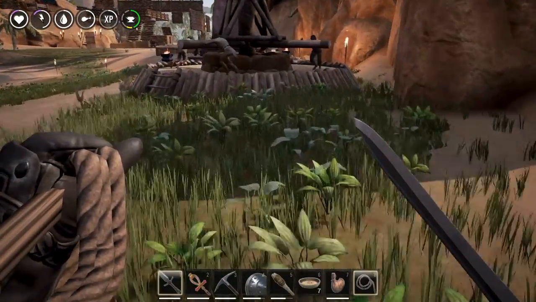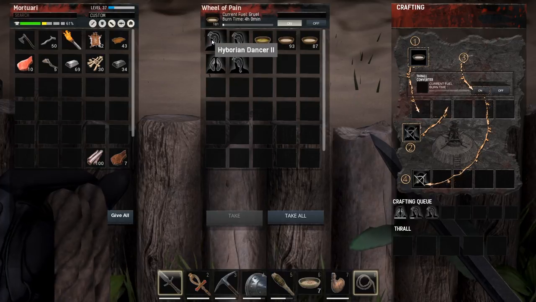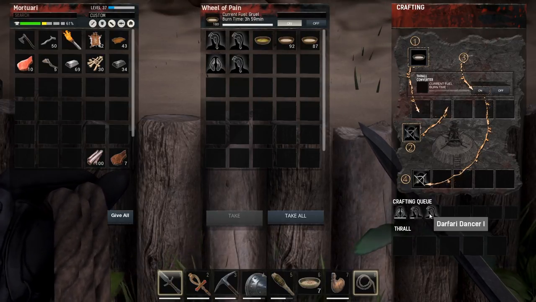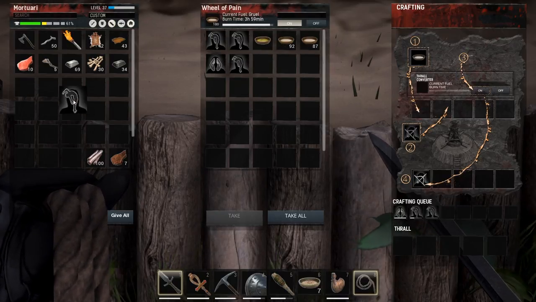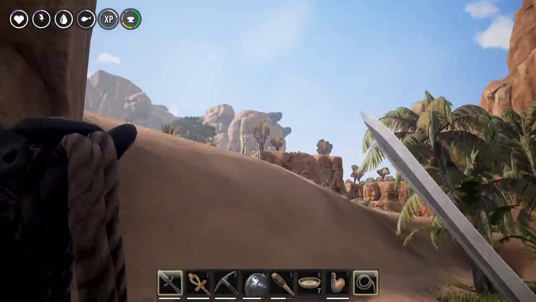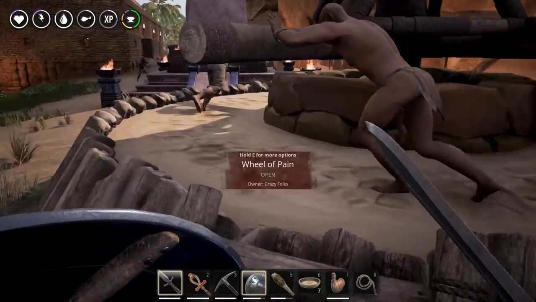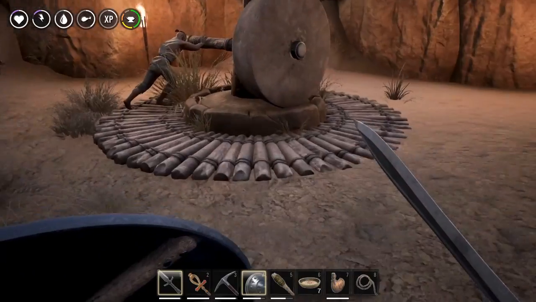Okay, I got a new dancer back to my base, and maybe it's time to check on the others. So I have the Yog priest, a Darfari dancer, and a Zingarian dancer too, which means the Hyborian is already done. And the others are still, yeah, getting their will broken. But yeah, I can place one of the dancers already. I did have something in here as well, I think.